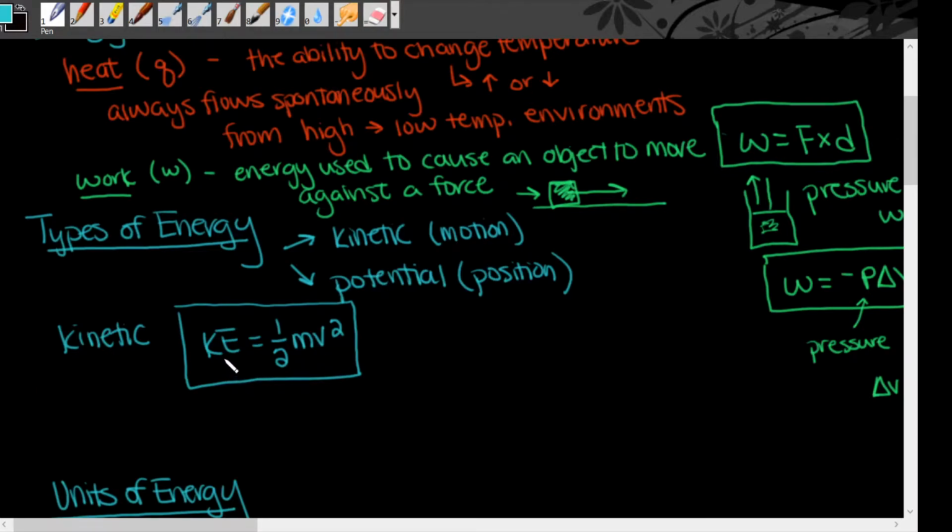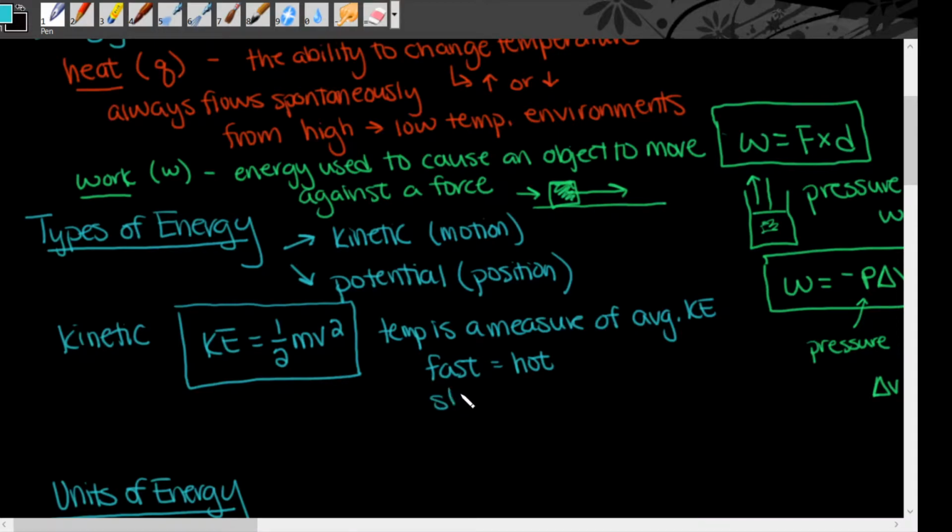Now remember, kinetic energy is essentially temperature. Or should I say that temperature is a measure of average kinetic energy. In other words, when the molecules are moving fast, you're going to have high temperatures. We're talking about things that are hot. When the molecules are moving more slowly, we're talking about a sample that is more cold. So how fast these molecules are moving will relate directly to their temperature. And that's what we call kinetic energy.